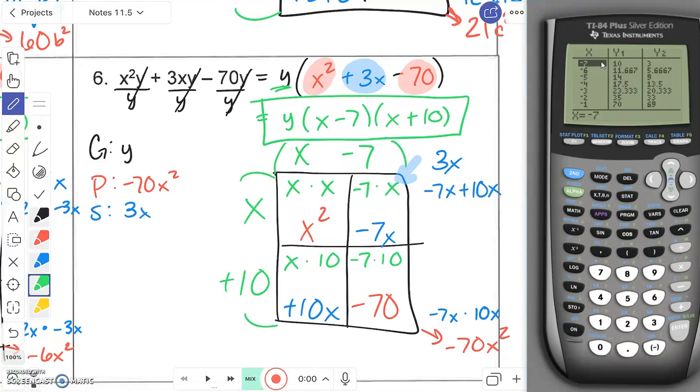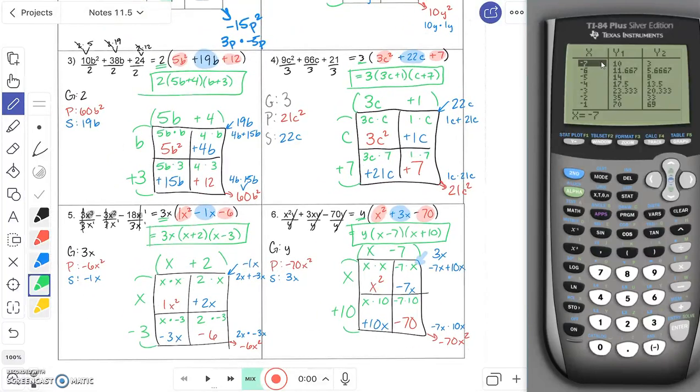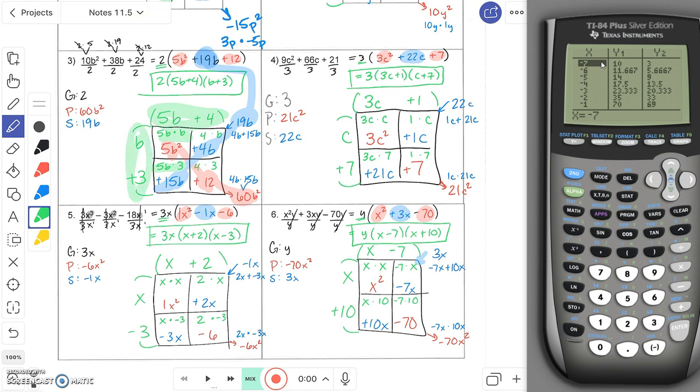Okay, so I want you to notice on here, we followed the same stuff every single time. We did the black part, finding our GCF, and then did the red to get my product, so using that inside the box, multiplying those two numbers to get my product. My sum came from that middle number. We used the calculator to find our two factors that go inside that diagonal. And then we found the factors of what multiplies to bring those out into the parentheses. And then we use our GCF and those two factors to get my final answer.